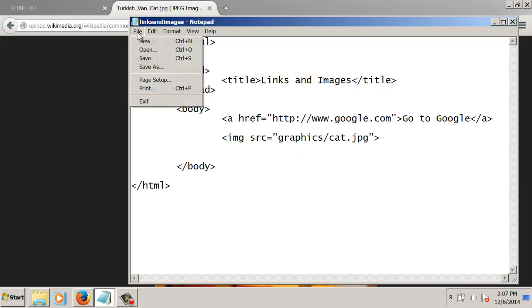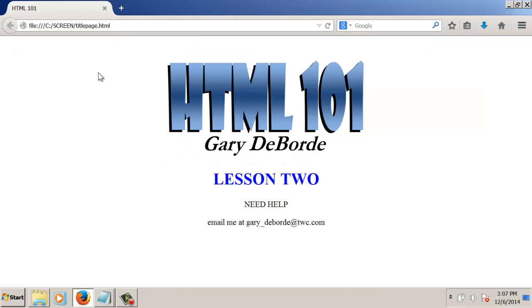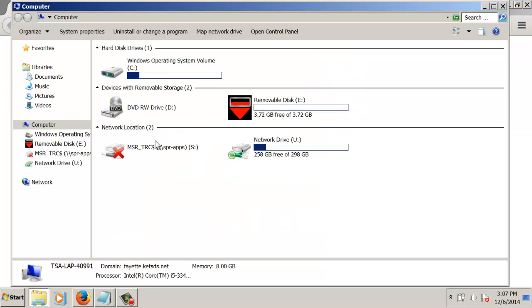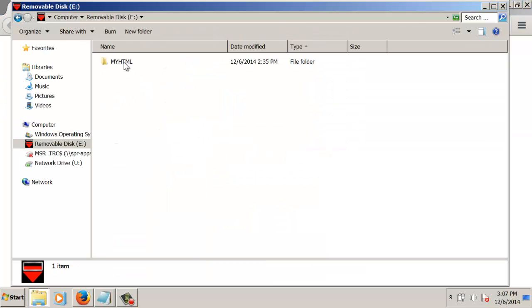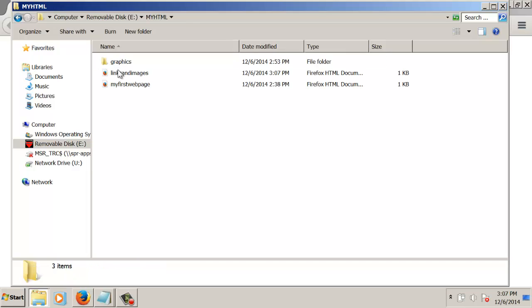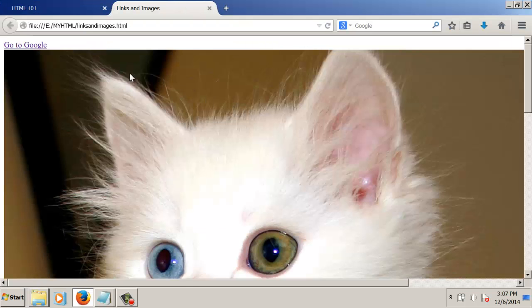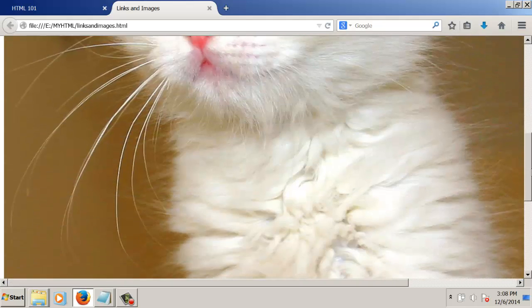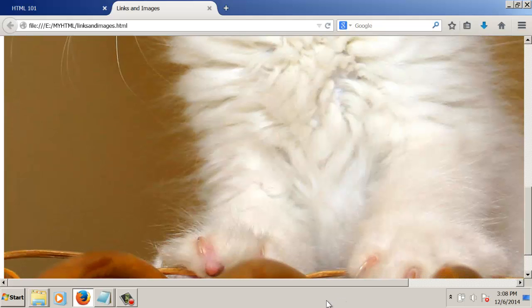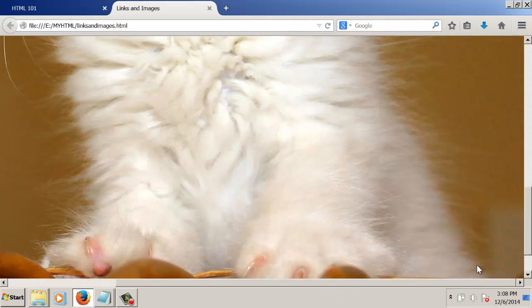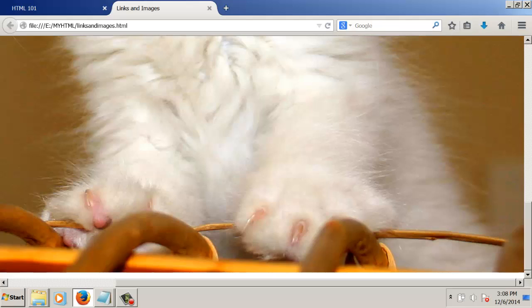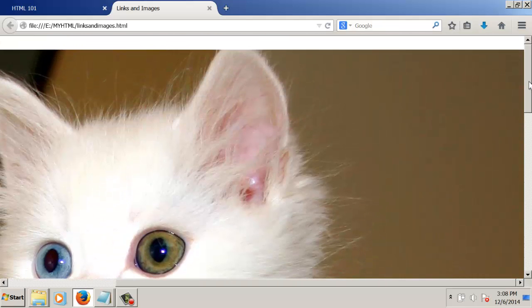And if I say file and save and go ahead and return to, oops, I have to get that back open. I closed it down. Return back to my web page real quick. Links and images. Then what you'll see is, my link's still there, and here's the picture of my cat. But if you notice, it's extremely large, and thankfully, because of this, there are attribute tags that will allow us to make this image much smaller.